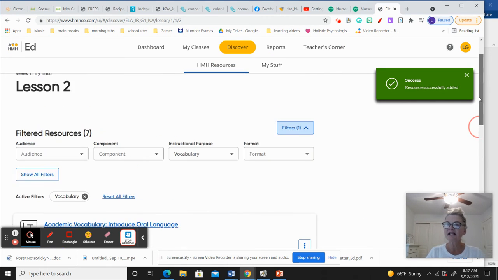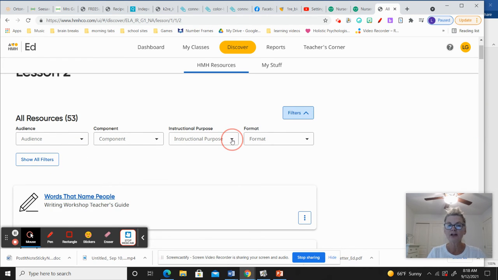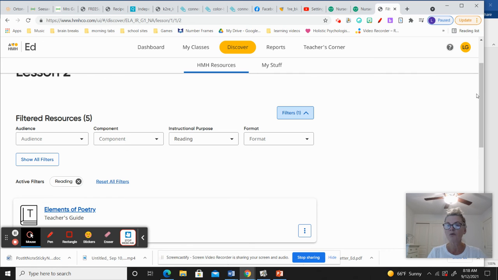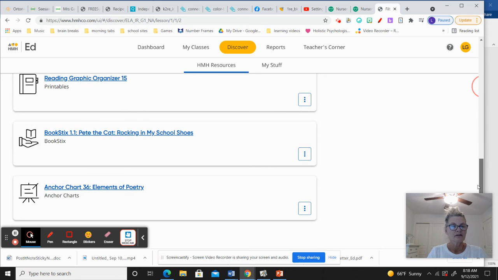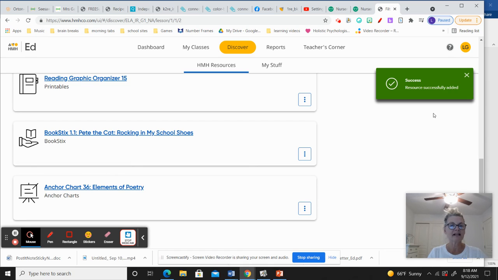All right, so then the next thing I do is click out of vocabulary. I got my vocab. I go into my reading. Now I begin my story. I'm going to click on my reading and go into my reading, and the book that I want to take today. Let's see. Well, I always start with my anchor chart. So I'm going to take my anchor chart so we can talk about the skills that we're going to be learning with this book, and some of the objectives that I want to do with them today. I'm going to click on that so that I can show them that anchor chart. And that's now in my lesson waiting for me.